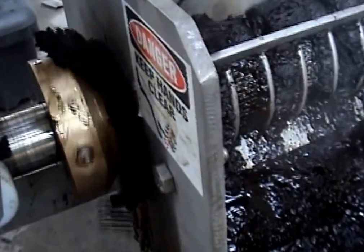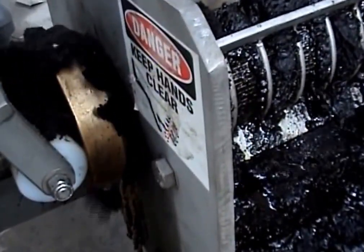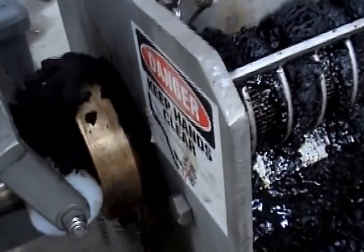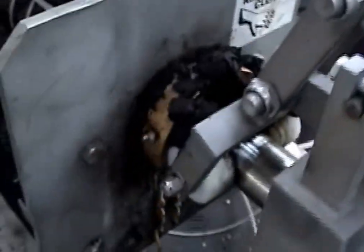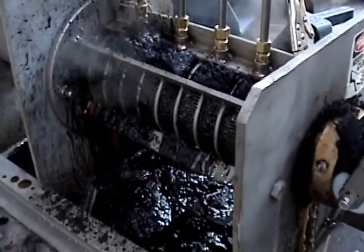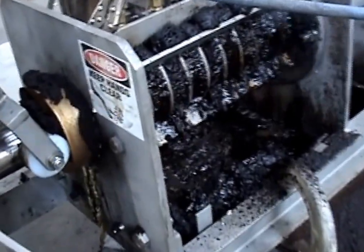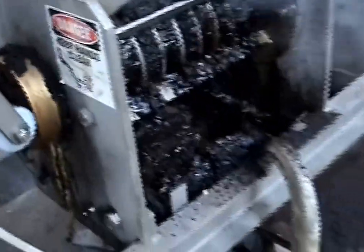So, different kind of feature in the press that we would need. Oh, I just worked the air valve open and shut that cone. Any luck, Fred? Yeah, but it's sitting down in 100, so it's okay, we're down to 20 hertz, one-third of the speed we were running at before. I've still got some channeling, it's not as bad.